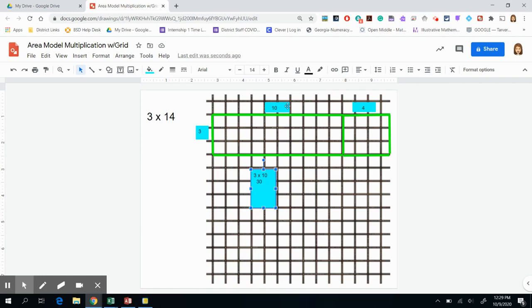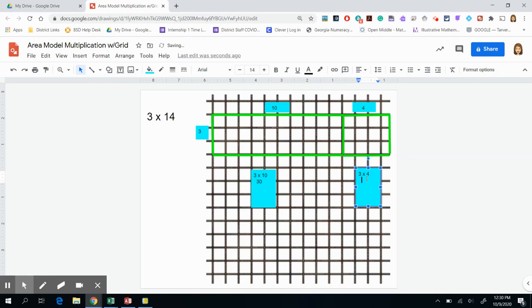All right, let's take a look at this next one here. So 3 times 10 is 30. What about 3 times 4? Well, let's check it out. 1, 2, 3, 4. Here's one group of 4, 2 groups of 4, 3 groups of 4. So I'm going to write that down. We are dealing with 3 groups of 4. And what is 3 groups of 4?